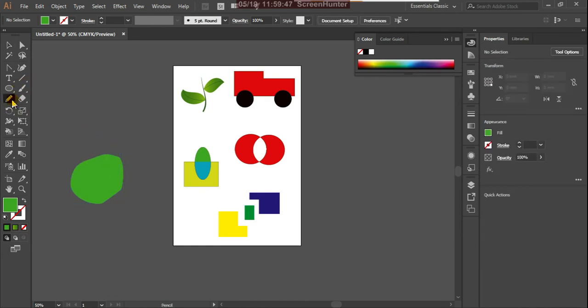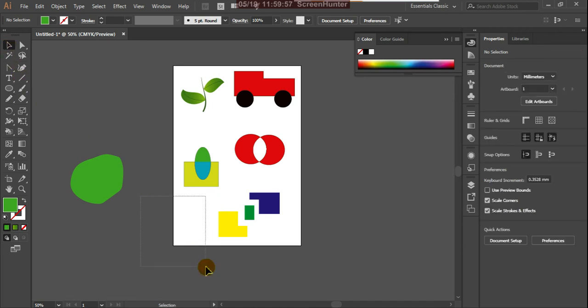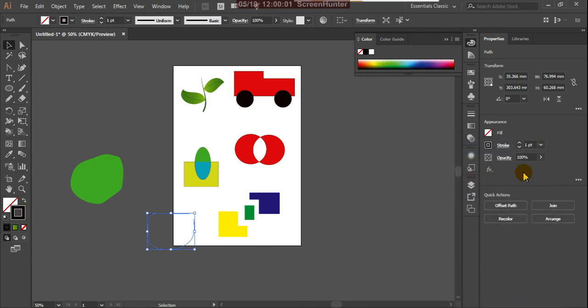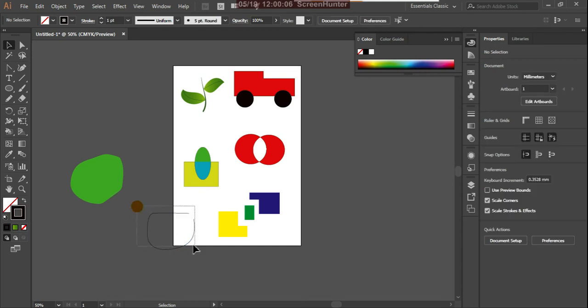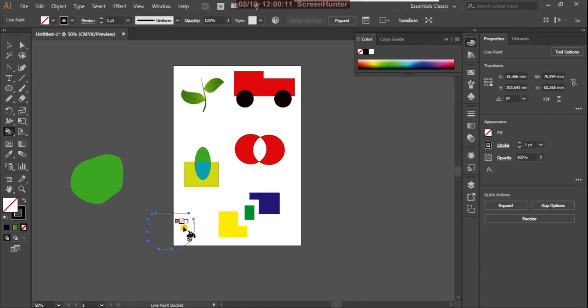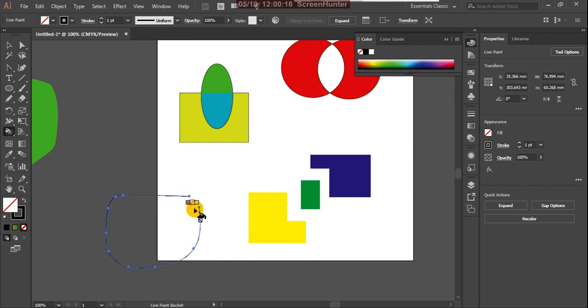But here again with the pencil tool, this is my area. Suppose here I want to use the outline of this. With this, if I want to fill color with the live paint bucket tool, we cannot fill this because there is a big gap here.